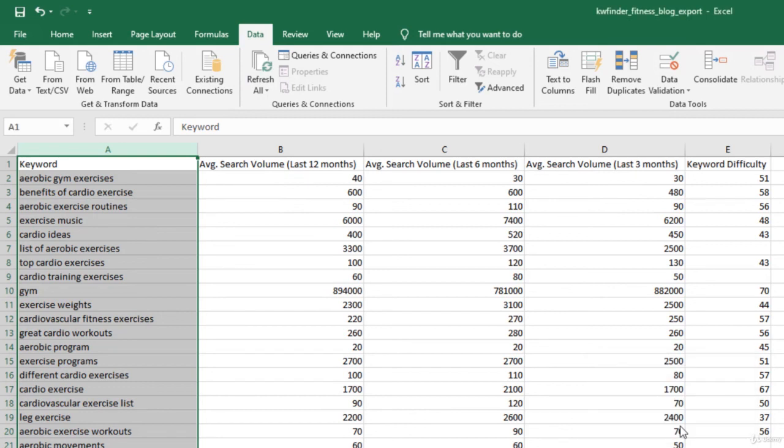This is how you do keyword research with KWFinder to get the best keywords for your website. This is a much better tool than the Keyword Planner and is very useful for doing SEO keyword research. In the next video, I will show you some more tools to use for doing your keyword research.